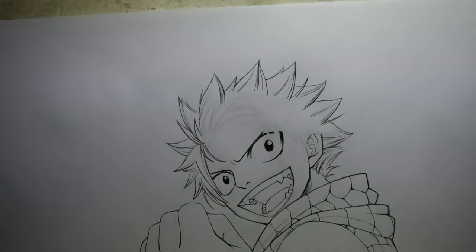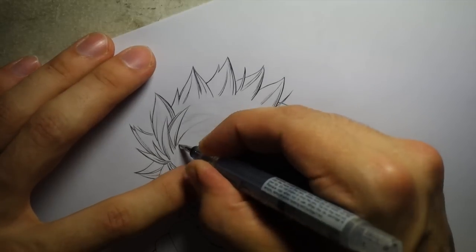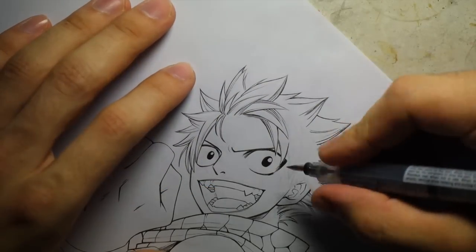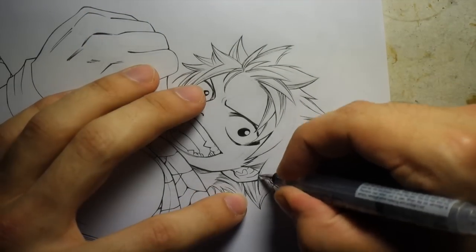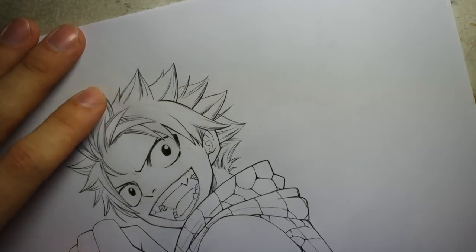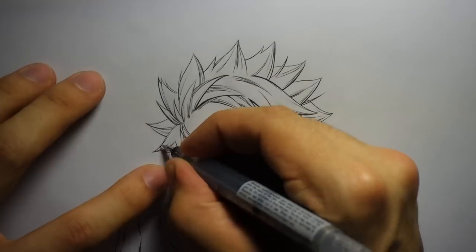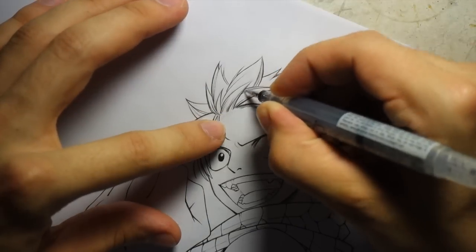I've been thinking of some general advice for inking and something that used to help me a couple of years ago when I was less comfortable with line work was to develop the pencil sketch a lot more. I'd put a lot more time into that and get it to a stage where all I had to do was line over where the pencil sketch already was — this kind of takes away any of the guesswork. The trade-off is it's going to take a lot more time, so it's helpful if you're not 100% comfortable with line work, but as you get better you'll probably want to tone that down. I still try to keep my pencil sketch really neat so I can see exactly what I've got to do, but if I see things that need to be changed or I want to add some details I'll often just go for it straight away without sketching it.